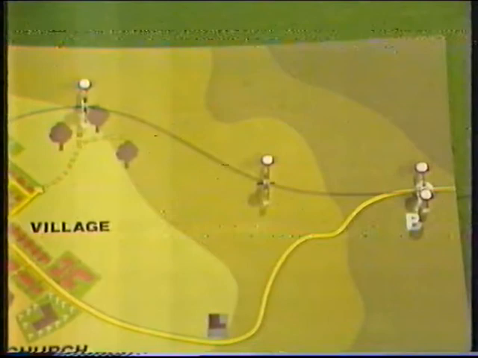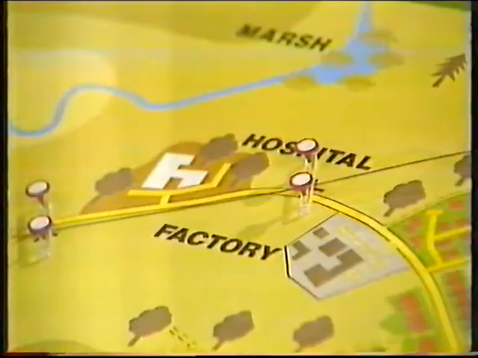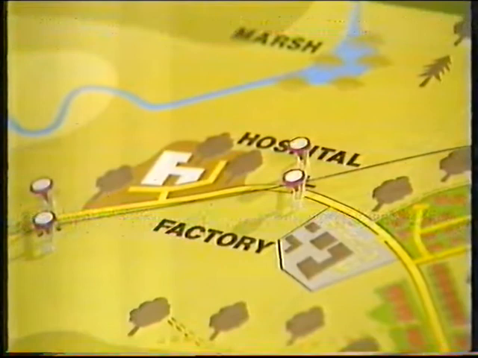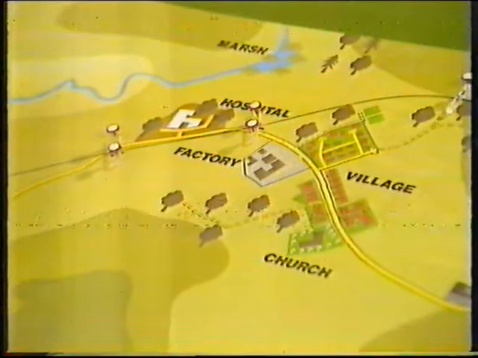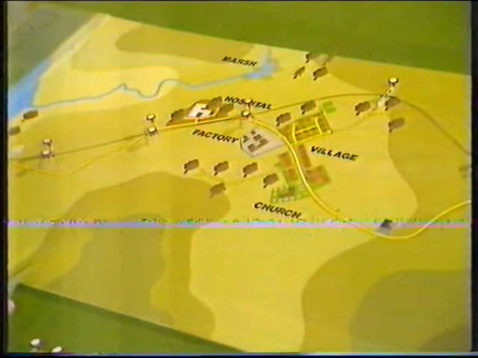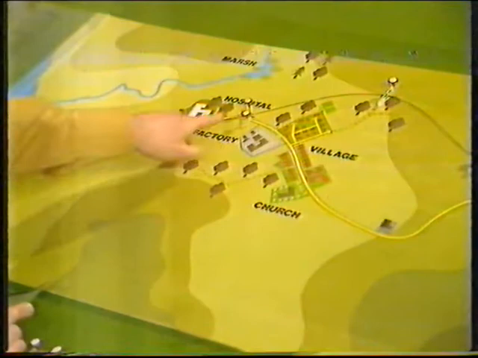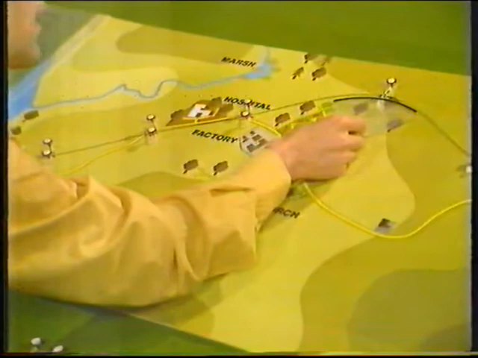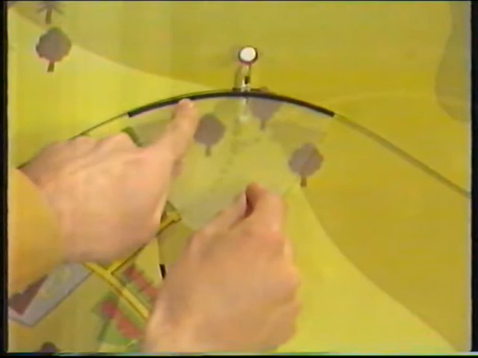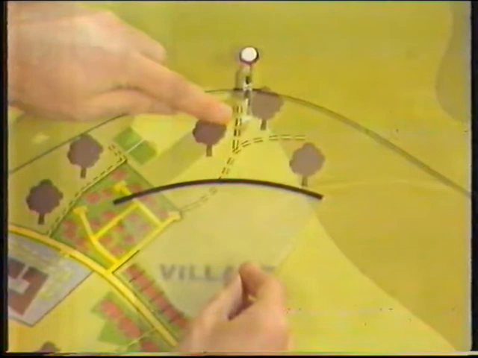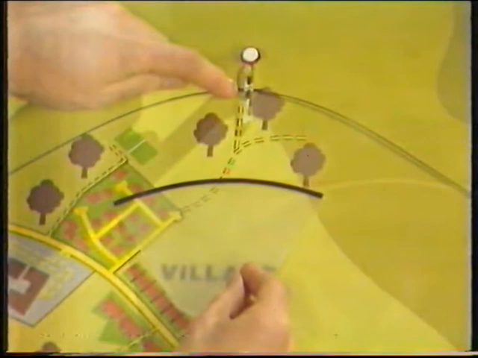Well, as you can see, with any route, there's going to be a lot of environmental considerations. I don't want you to get too involved in these. Instead, I want you to concentrate on the computational problems that are involved. Well, what's next? Next, I would visually check the curvature of the road. As you can see, it's quite straight along here. But at this point here, the curvature, I can check it against this standard curve, it's less than our allowed minimum. And so this point, we may have to bring south slightly to reduce the curvature at this point. The local effect of splines means that we might be able to do this without affecting the rest of the road too much.